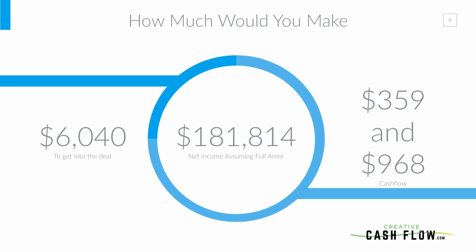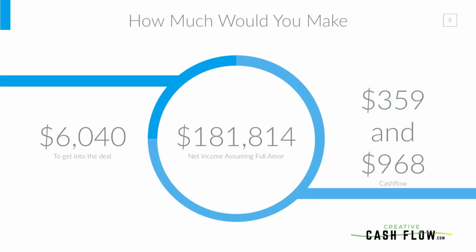Your cash flow is going to be $360. Once that 17-month period is up, a year and a half from now, you're going to start making $360 a month. That's good money. $360 a month is good money. Do this a couple times a month. Do this 4 or 5 times a month. That starts to add up.